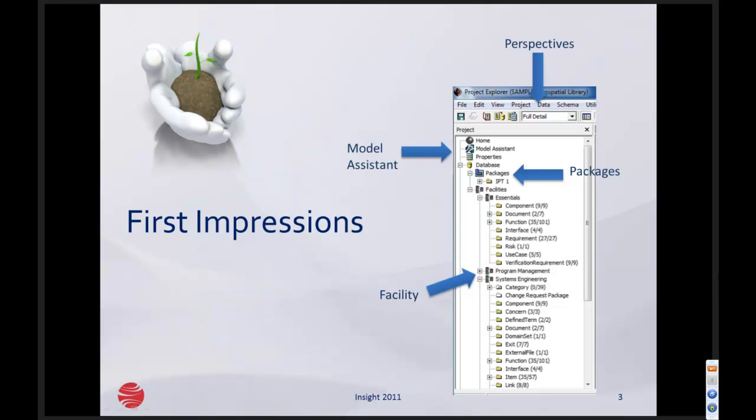When you first launch Core 8, you're going to notice that some things are not exactly where you left them. You'll also notice some new things too. So let's take a few moments to talk about what's changed, starting with perspective.